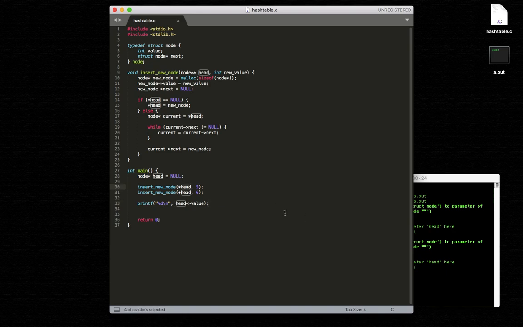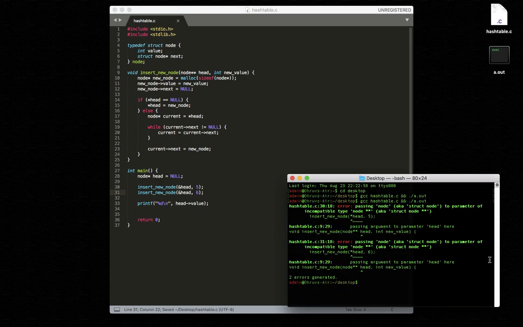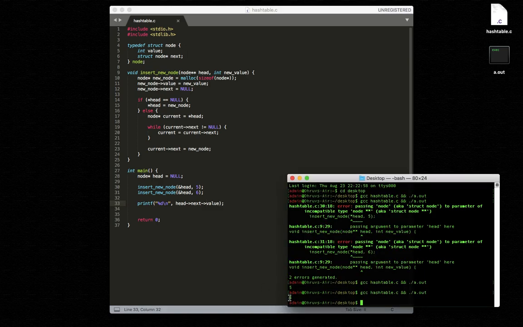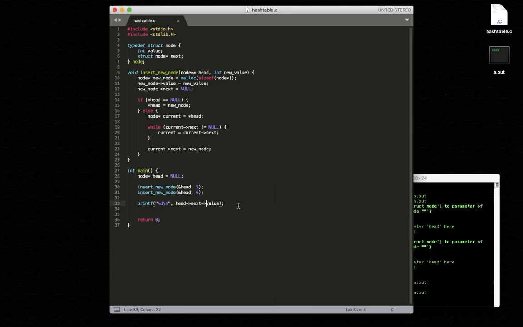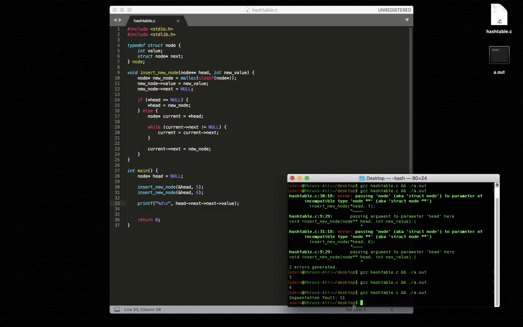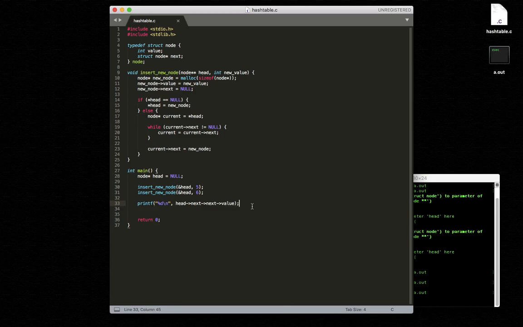Of course. Whoopsie. I just need to pass the address. Okay. 5. And if we go to the next, it should point to 6. Next. All right, 6. And if we go even next, this should give us a segmentation fault since it's going to be null. Yeah, this isn't the best way to test it, but it's a pretty simple algorithm for it. Yeah, segmentation fault, good. We know we hit the tail.